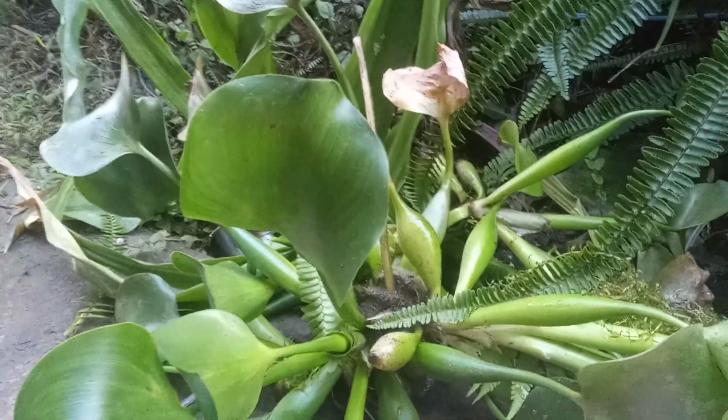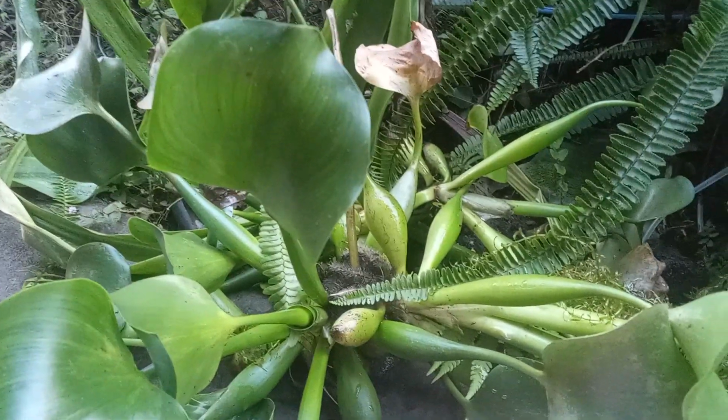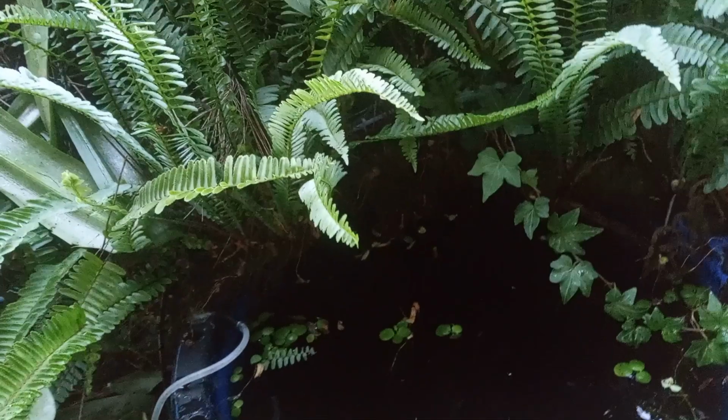But there's a bunch of plants in there. You can't really see them because the water's just all stirred up. But this huge chunk of stem plants is just sitting in there, as well as all of these plants. And that's a lot of plants already, taking out a lot of the bad water chemistry. But then I have all this excess plants, removing it and growing off of it as well.